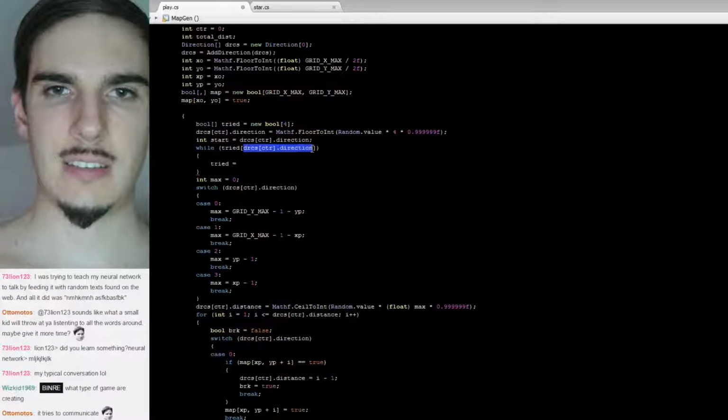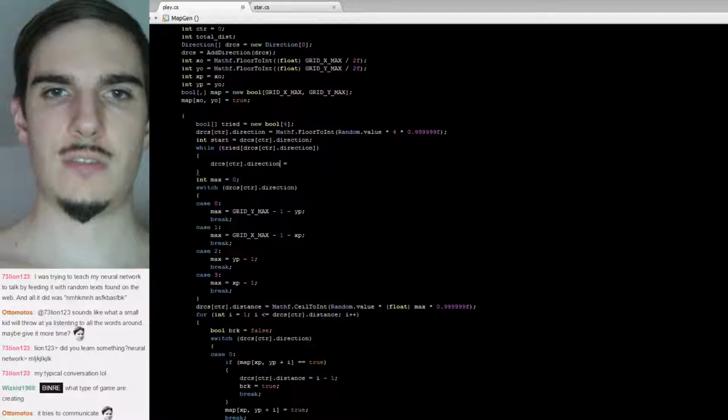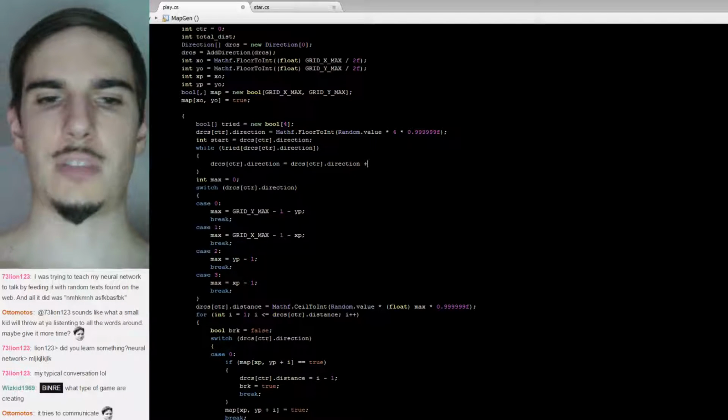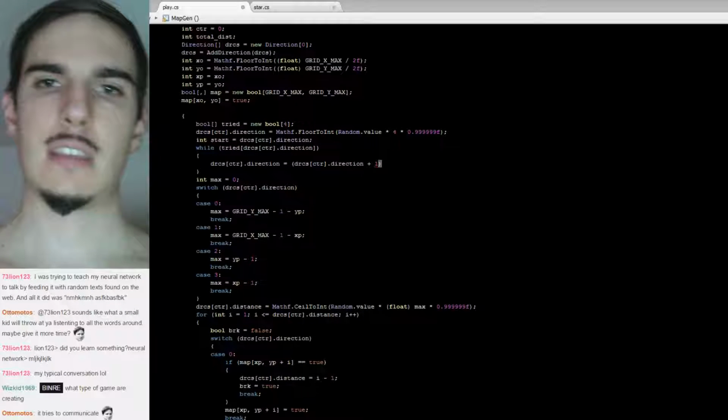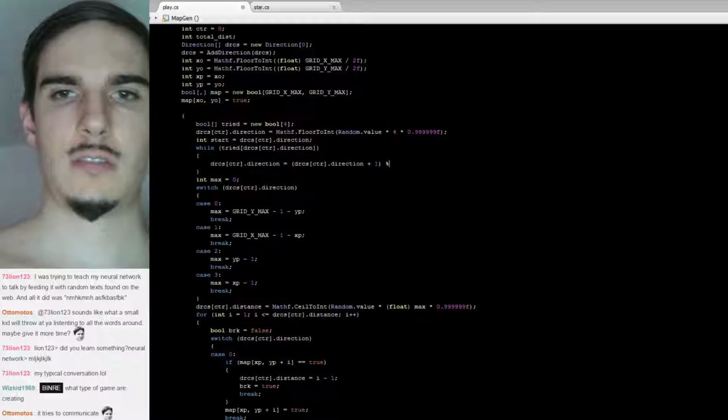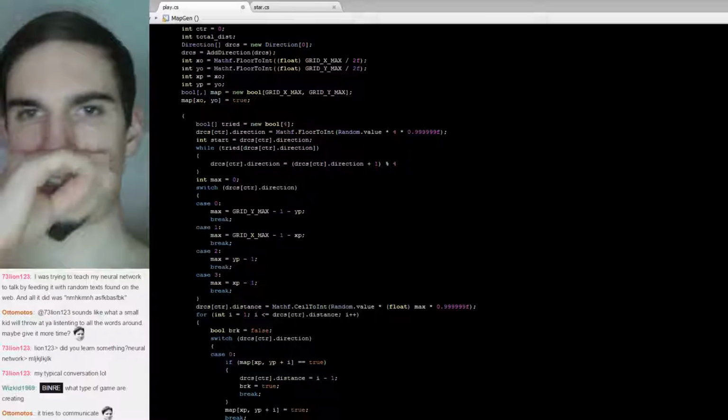We can say this direction equals this direction plus 1, modulo 4, 4 being the number of directions.